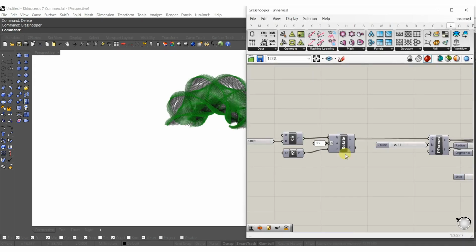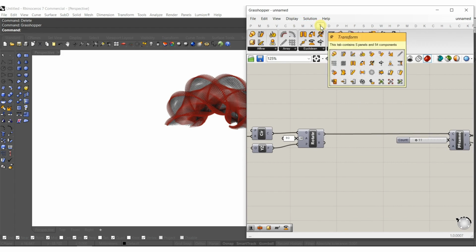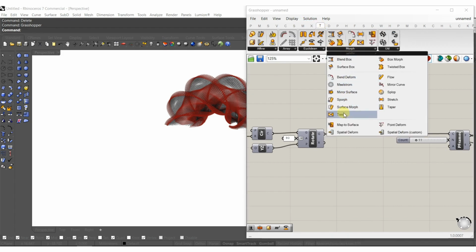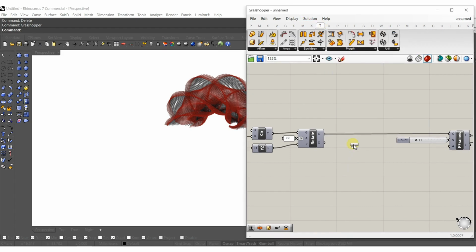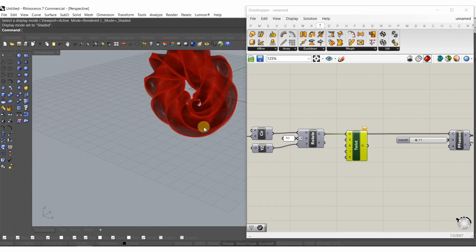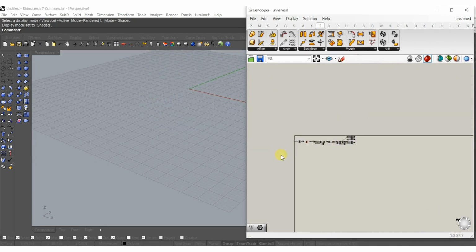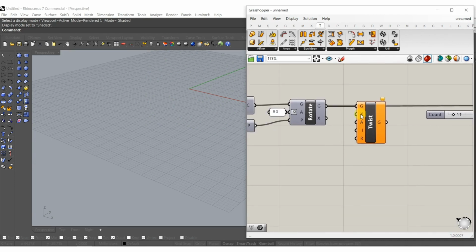So if we go to our transform tab, go to morph, let's go to twist. And basically what it's asking for is the geometry. So we'll just go back to our circle that we rotated. I'm going to go back to here. Let's hide these real quick so we can see what we're doing. Okay, and what it's asking for is an axis in which the rotation's happening, the angle, and we can change that to degrees. I'm going to type in 68 for now. Not quite sure. It could be 100, doesn't matter.